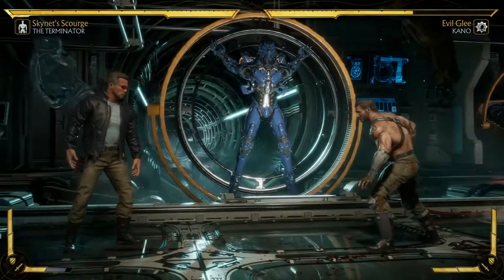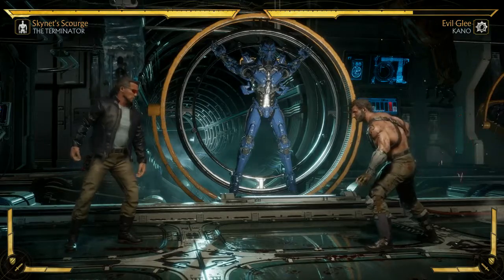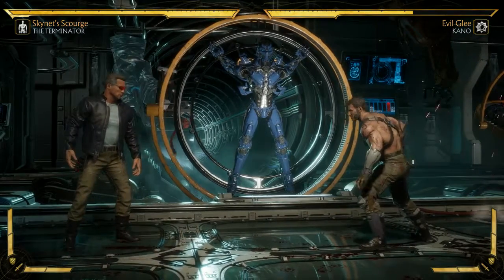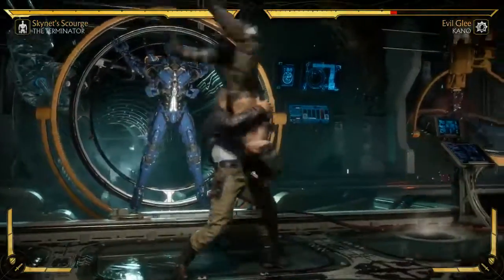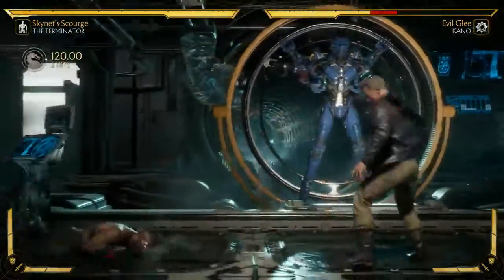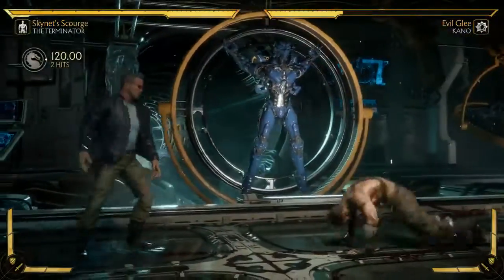When you're making a guest character as a fighting game character, they have to fail. Naturally, you have to be able to make mistakes, so we get fun stuff like that. That was awesome. Then he has the I'll Be Back Breaker, which replaces his command grab. But it is a command grab. Yes, it's a different command grab.